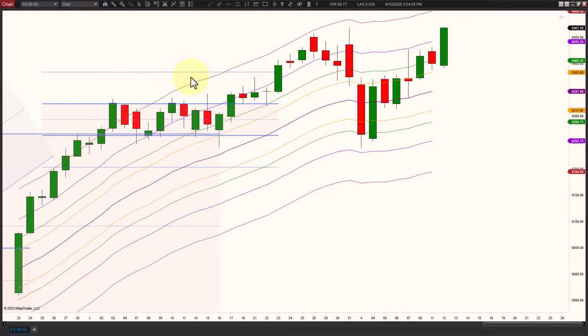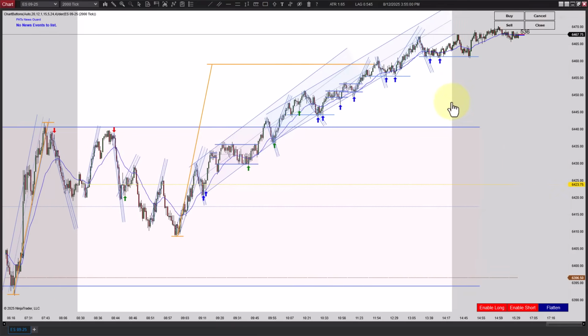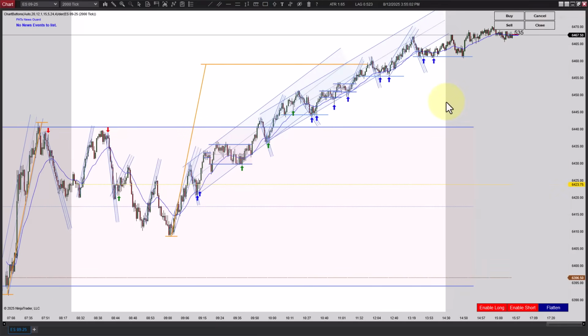Let's flip over to the 2000 tick chart and take a look at it, and we'll go through those trades. There's a bunch of them today. It was a really, really good trading day. And here's a look at the 2000 tick chart. You can see it looked like a range early on, but we broke out here, didn't even check up, just continued higher, chopping higher and chopping higher. It turned out to be a really nice trading day. Lots of trades in here, multiple second entries, a lot of repeat type patterns, that kind of thing.